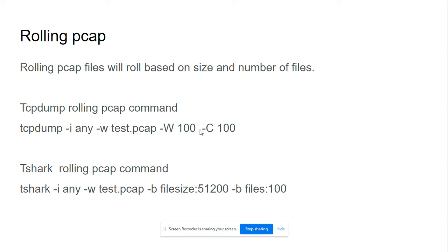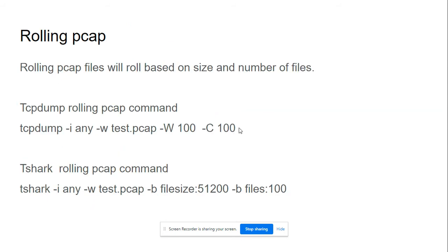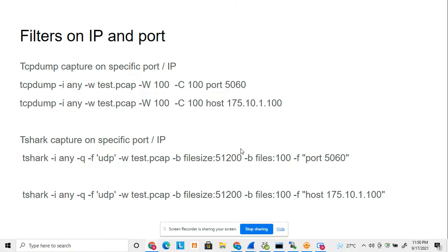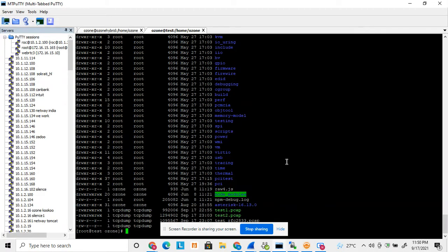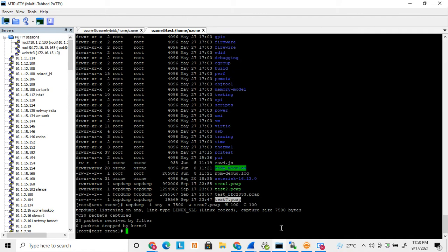So let's see how it creates. Now if I copy this command, it started creating files.